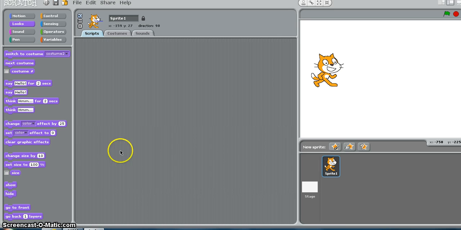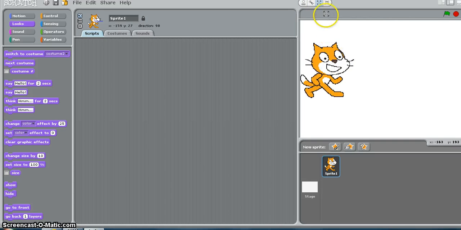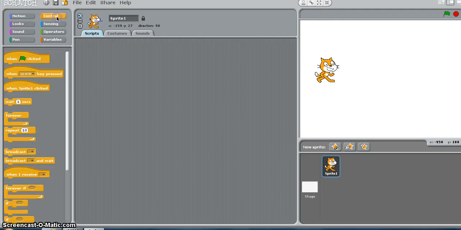Now we can also change size within the code. As I've shown you, this is to shrink the sprite, this is to grow the sprite. So if I press this, the sprite grows, but it pixelates anyway. And if you want to shrink the sprite, it shrinks. But what if we wanted to achieve the same through the code?